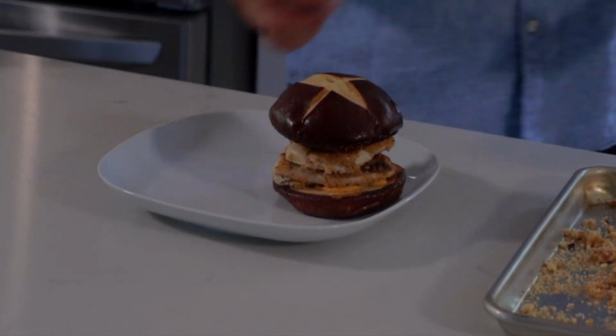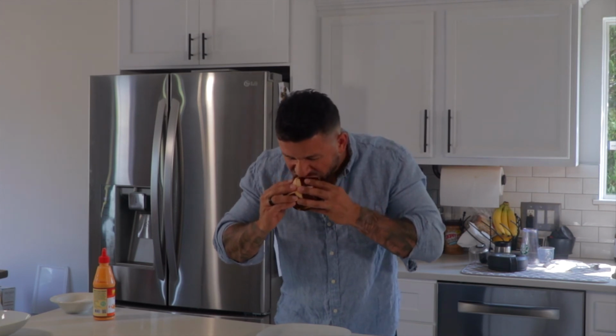That's it. That simple. At this point, there's only one thing left to do, and it's to do the taste test. Hopefully I can put this in my mouth. It's so good. The chicken breast is so tender, so fresh, a little crispiness, a little heat from the sriracha mayo, and then that pickle just balances well.